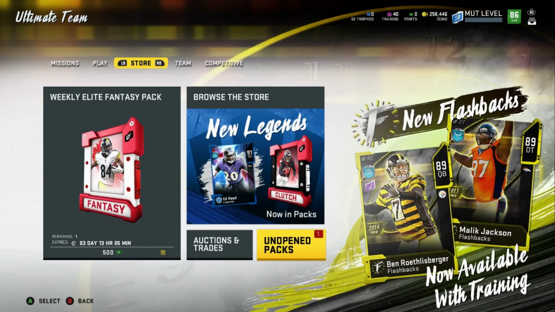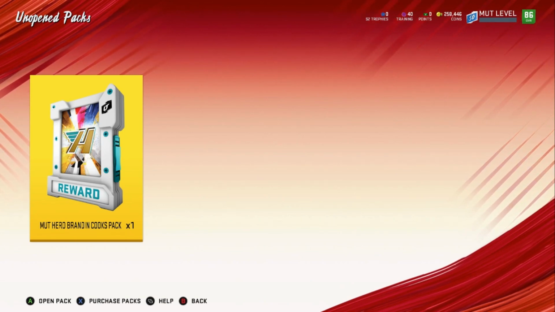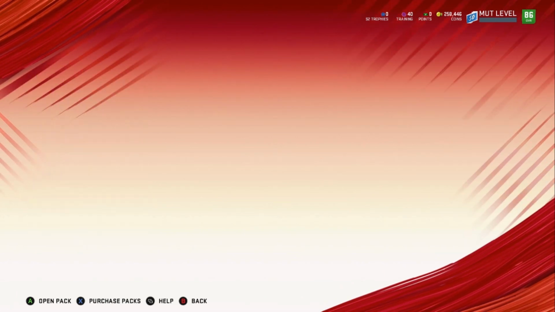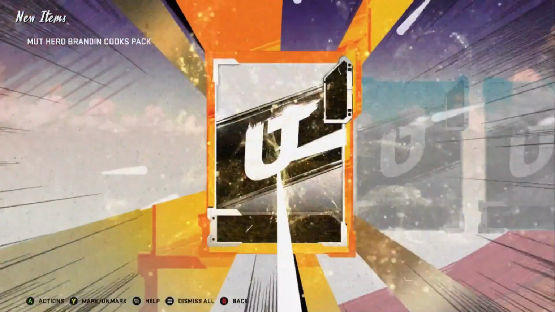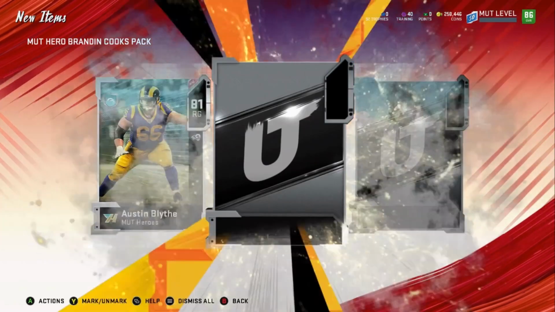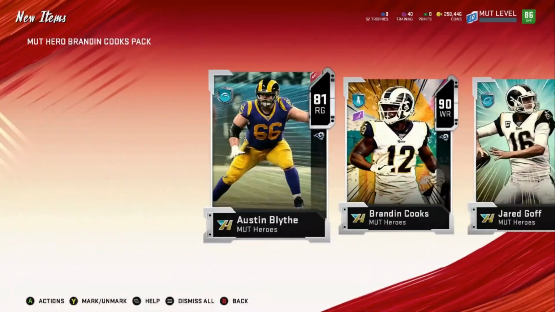Like I said, do not spend more on training because you're going to lose a lot of profit that you're trying to make. But once you do the set, you can see I did the set right before the video. I've already done a bunch of them and you'll see all the ones that I've done. But you get the pack, right? So you actually get the 81 and the 86 as Nat. And you can see the 90 overall Brandon Cooks right there.